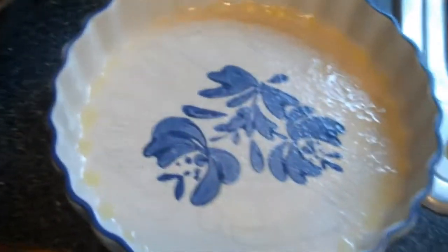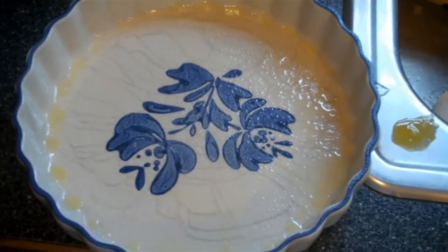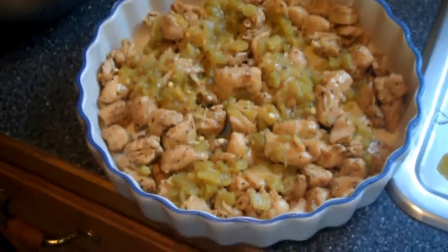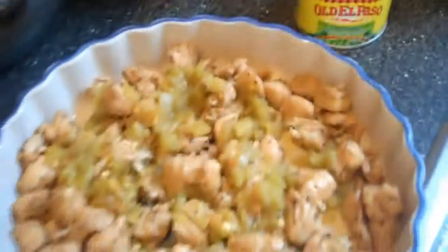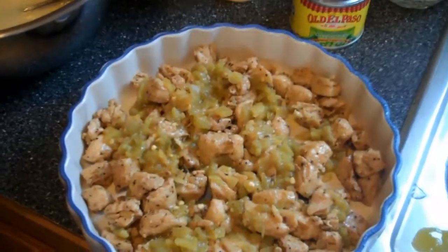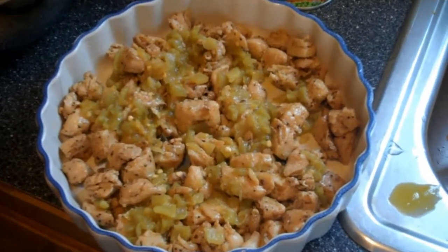Now I'm going to add the chicken to the bottom of the pan and put the green chilies on top of it. Okay, as you can see, I've added the chili and the chicken to the bottom of the pan. Put any more spices in. I might put a little bit of the crazy mixed up salt and some more of the hot shot pepper into the egg mixture after I put the cheese on.